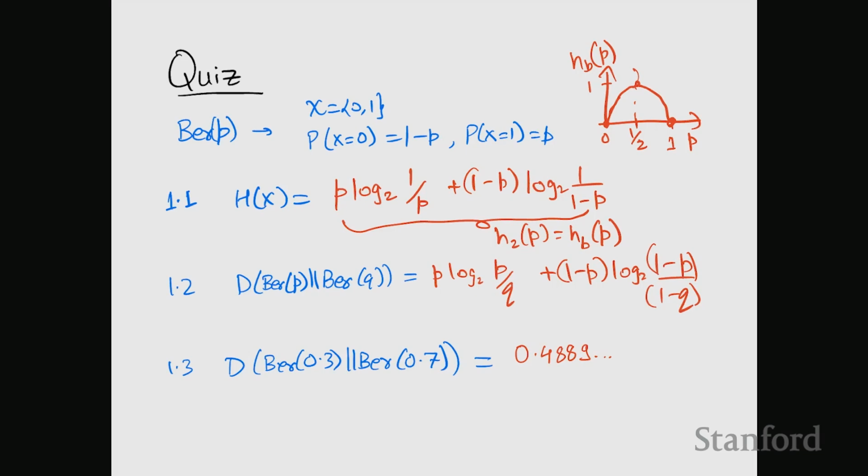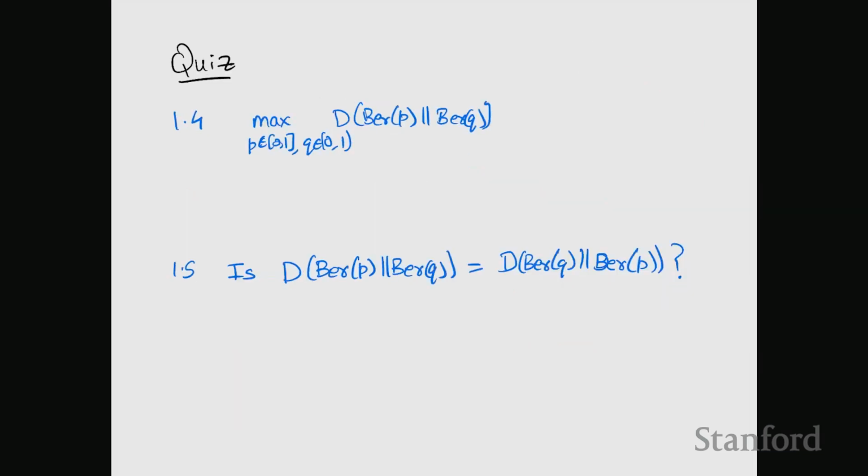Good. And then we asked you to compute this for Bernoulli 0.3 and 0.7. I assume you computed it. Just plug it in the formula. So you will see the quiz questions are mostly meant to make sure you're following what's happening in class, right? Most of the time they're not supposed to require very advanced thinking.